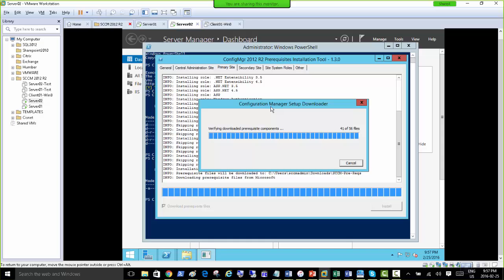Okay, 41, 42, 43. It's going great. Once it is done, do not ever click install again. It doesn't say anywhere that you're done and to click finish. Install will still appear there. If you click install again, it's going to start the whole thing over.